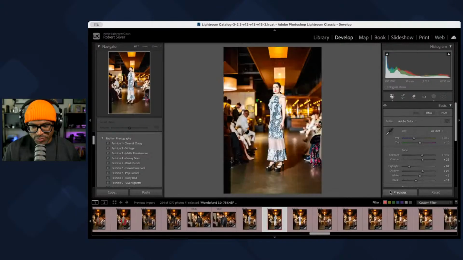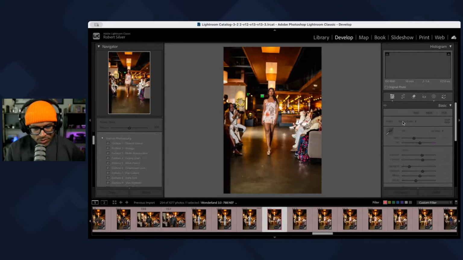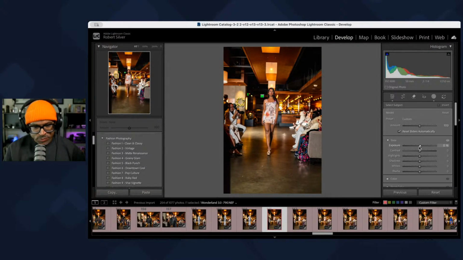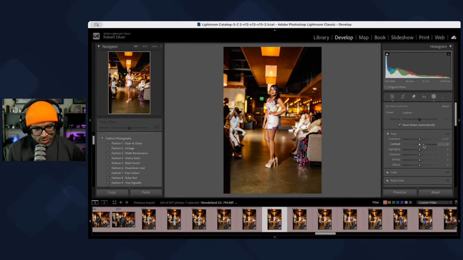Exposure. Cool. Cool. Next. Increase, in this case, unlike the previous model, just that. That looks good.